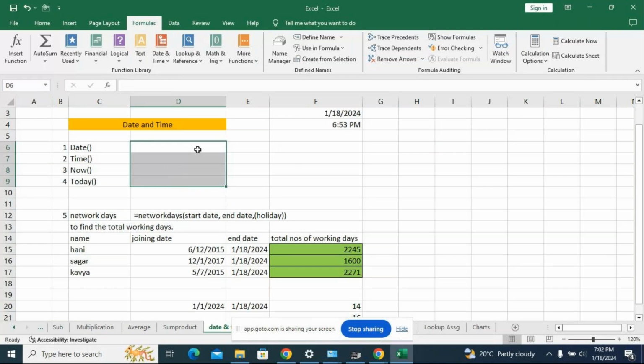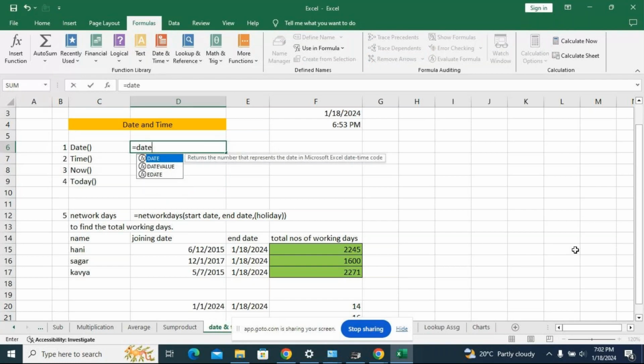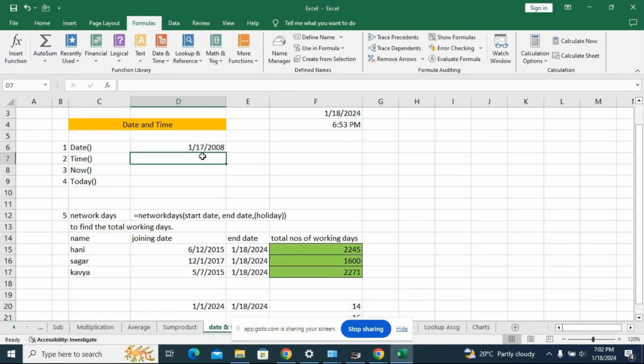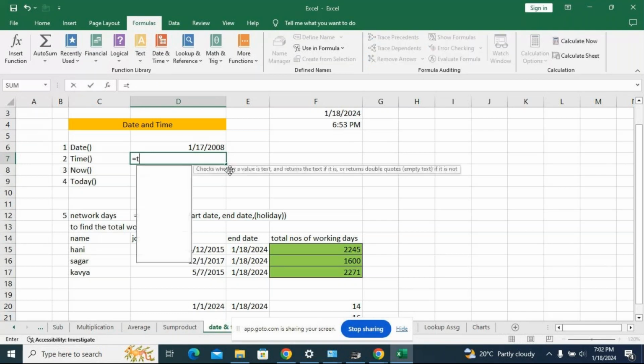So if I wanted to enter a random date, I'm going to put date, open the bracket. As per the argument, first I need to enter the year: 2008, month is first, and day is 17th. Enter. I'm going to enter the random date like this. Time equals time, open the bracket.